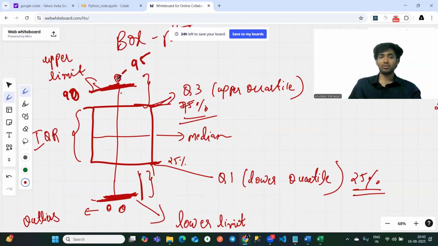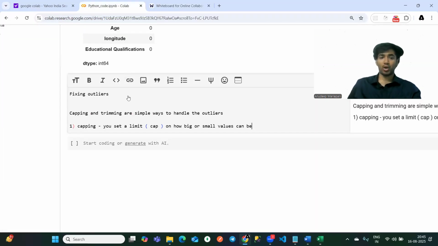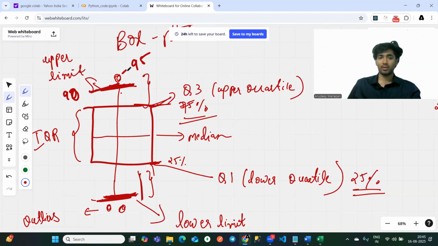Let's say here there is this value which is 95. In the capping technique, you set a cap on how big or small the values can be. Here the highest value can be only 90, but this is 95, right? So we are going to convert this 95 value to 90. Now when this is done, there are no outliers left, right? That is what is a capping technique.